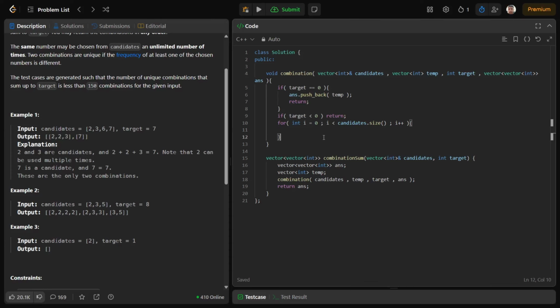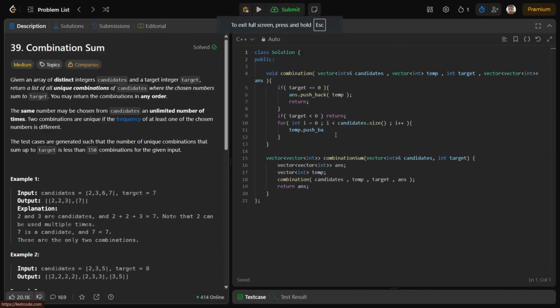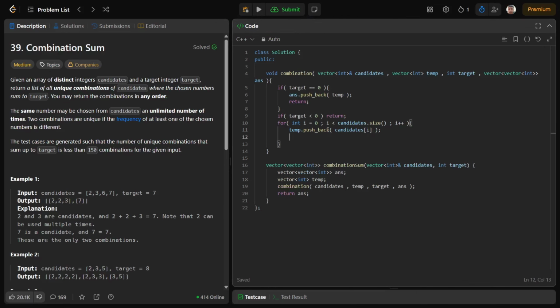So we first have to push back our element in the temp vector. So temp dot push back candidates i.